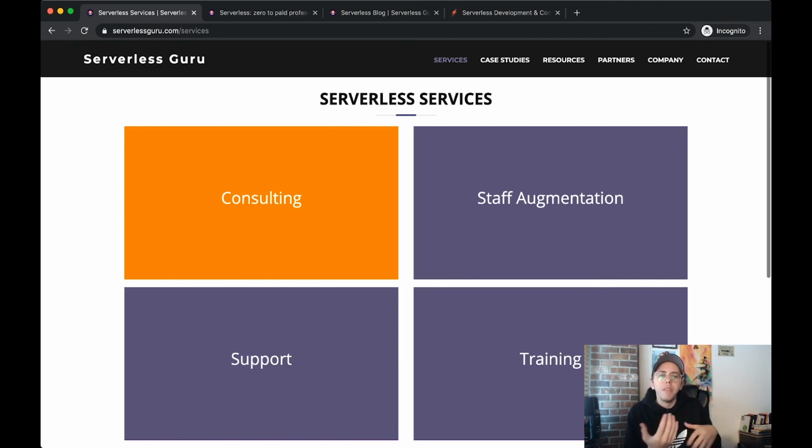Support, this is more like you're in the middle of migration. Maybe you don't want us to do it, maybe you want to do it yourself. Or maybe you want us to do it, but then you also want us to provide ongoing support around your serverless migration. Or it's not a serverless migration, your team's already in production. You just want somebody that has a team of experts that can answer your questions very fast or build workarounds very fast. That's where we have the support side.